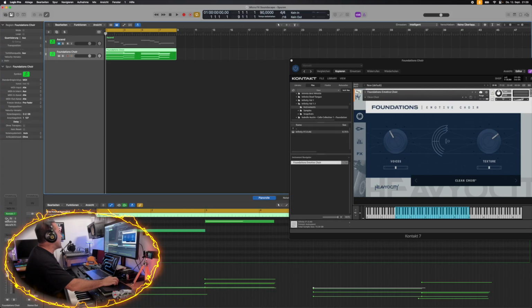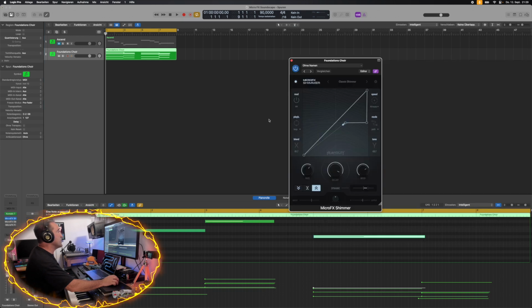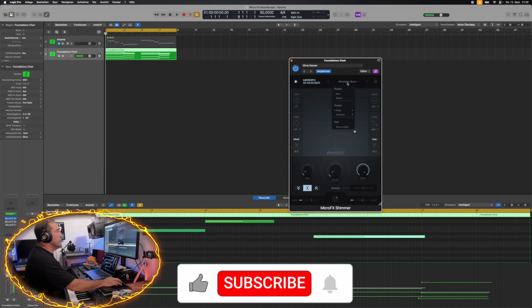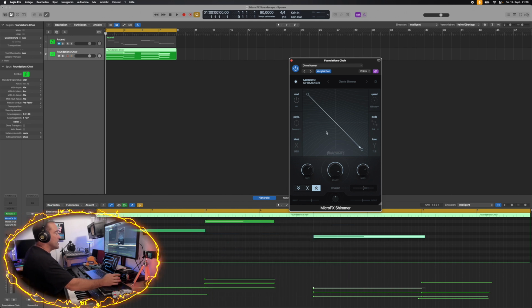Then we add Shimmer to it. I switch on Shimmer, and in these cases normally I start with one of the factory presets, a static one. I just play a little bit with those until I find something I like, but for today's video we will go with the very first one, the classic Shimmer, and then we add on the modulation. And there you see, this is what's happening.